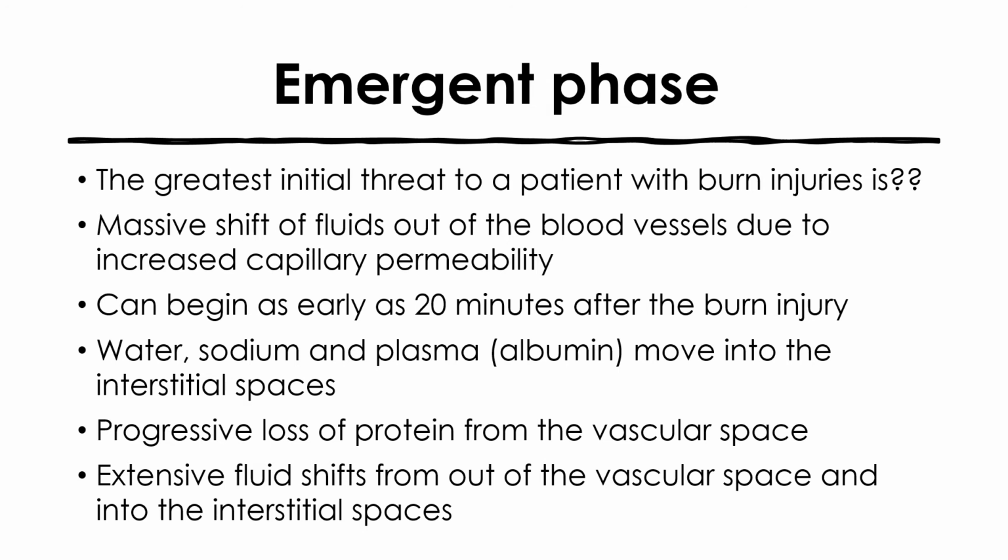And we know the emergent phase has probably ended once our fluid mobilization begins and the fluid shifts actually back into the vascular space. And that's pretty much when we know we have entered the next phase and the patient actually starts to diurese. But right now during the emergent phase, we have huge third spacing issues, edema issues, fluid is coming into the interstitial space from the vascular space. A lot of this causes hypovolemic shock in the patient.